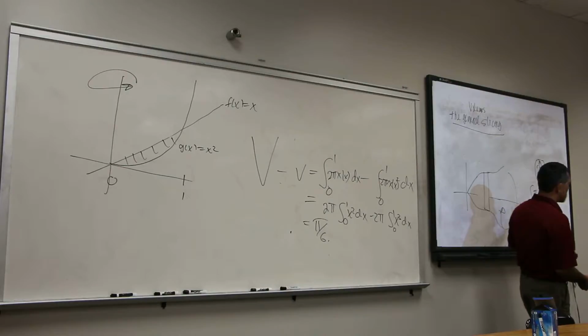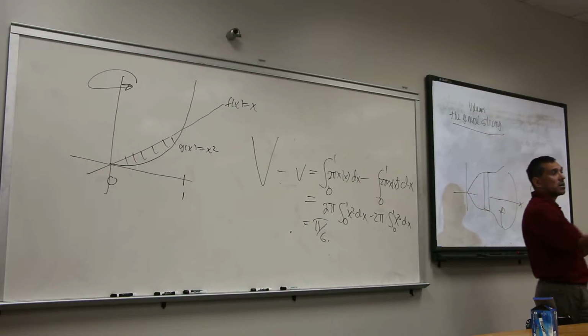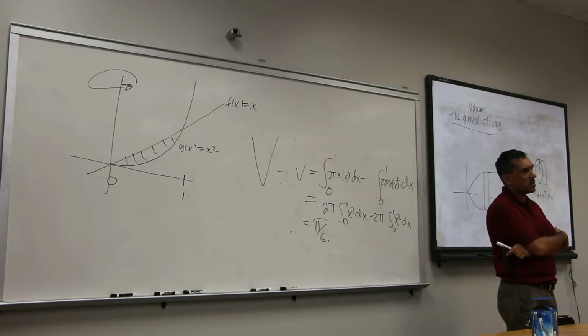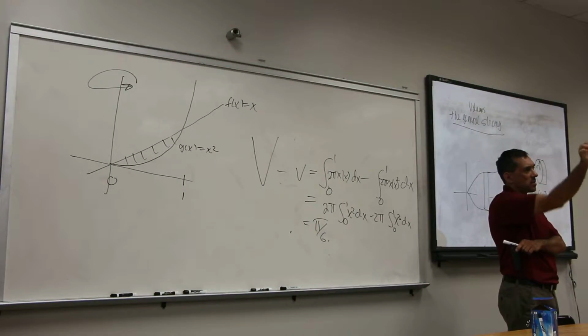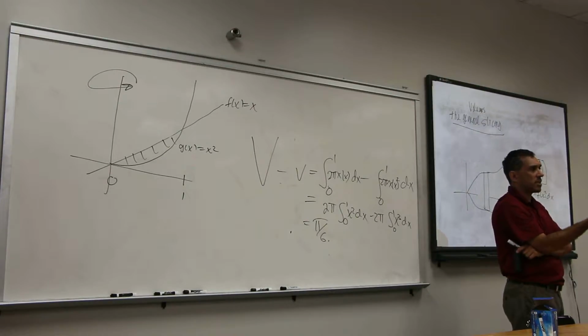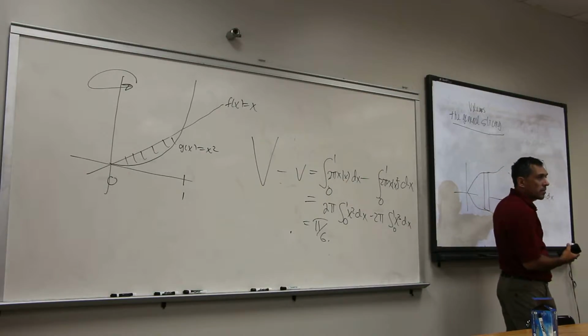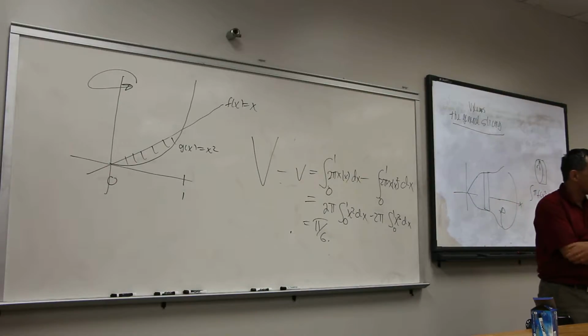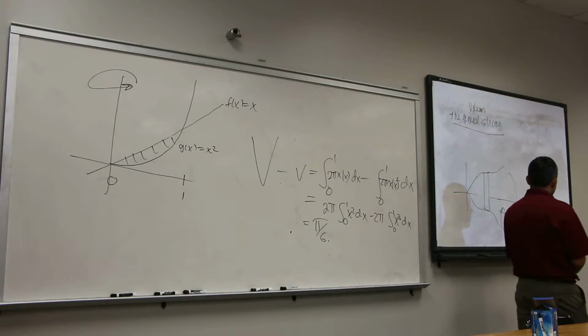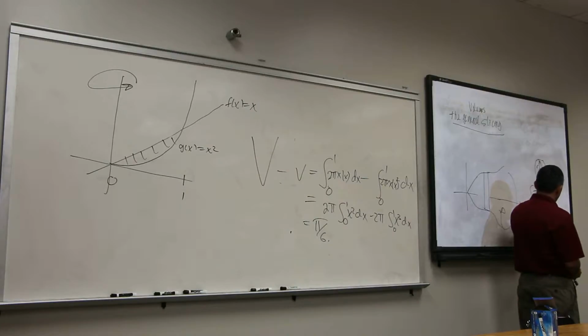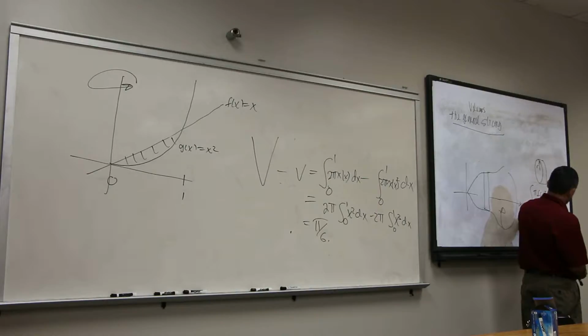When you take a slice here, you say to yourself, what is the thing you see when you slice? You see a disk. You take the radius squared, multiply by the thickness. Of course, the radius is changing as you move along, and add them all up. Take the radius squared, multiply by pi, multiply by the thickness, and add them all up.